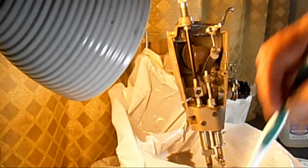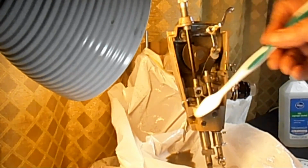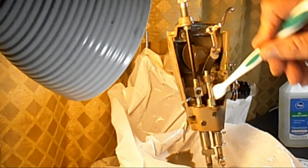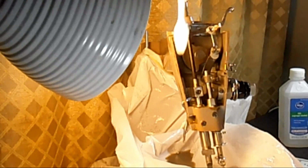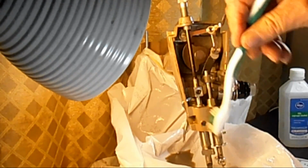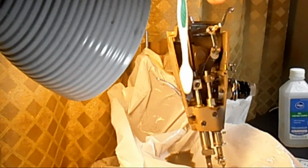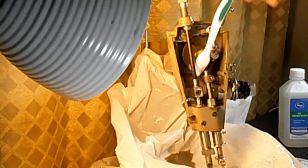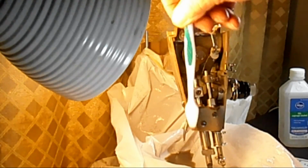And if you see the recent slideshow of the pictures Shelly sent me, she said it's one of the most rewarding things that she did in a long time. And she was encouraged after seeing the slideshow I did of Sharon's 301. And Sharon followed my 404 tutorial because they're very similar machines. And she stripped it right down. She said a couple months before she'd never even touched a vintage machine, and here she was taking parts off of it like an old hand. Nothing to it. So I know if you ask those two gals, they would tell you go for it. Do it. It is very rewarding, and the machine will be sparkling and sew like a dream. Like Shelly said, sews like a dream.